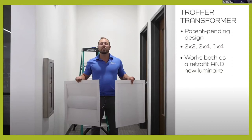An example I can give you of the benefit of a product that can be installed both as a retrofit and as a fixture: say you're in a classroom and there's 10 existing 2x4 fluorescent fixtures, and they want to retrofit those 10 fixtures. So they're going to use the Tropper Transformer and install it up inside of that existing housing, 10 of them. But maybe over the teacher's desk, it's underlit, and they want to put an additional 2 fixtures above the teacher's desk where there were not fixtures before.